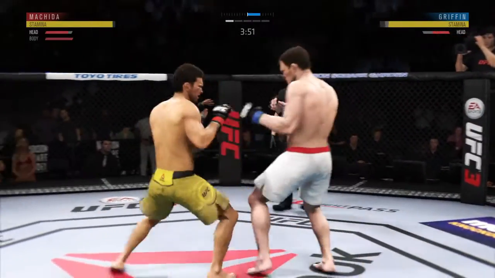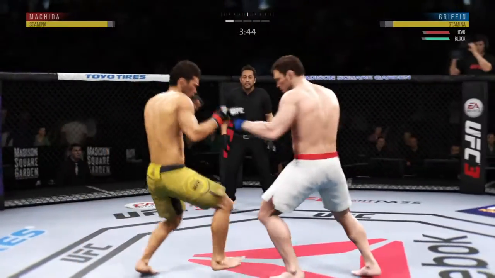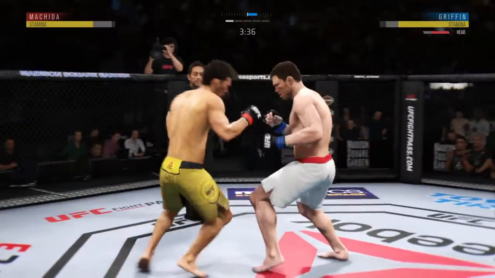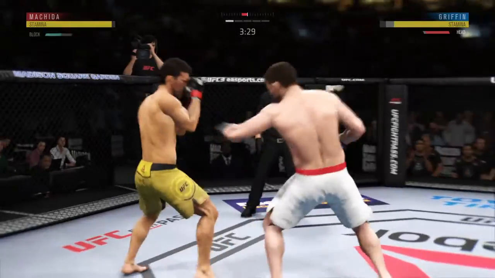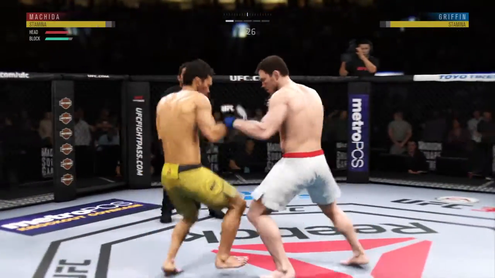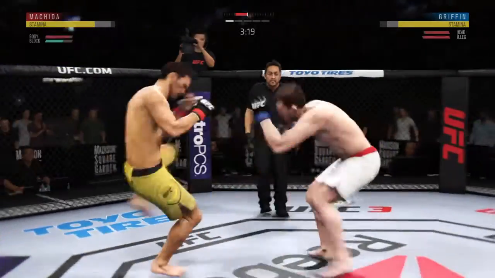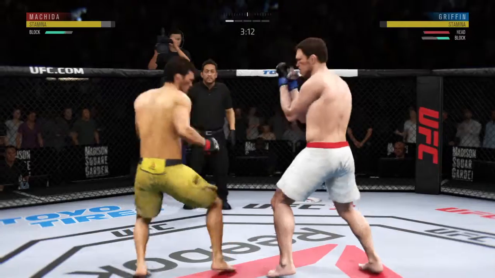Straight right hand, these guys are going at it here right away, trading blows. And he connects with the punch. That's, again, the experience. Oh, he tags him with the straight hand there. Nice job by Griffin. And an inside leg kick. Ooh, blocks the shot.